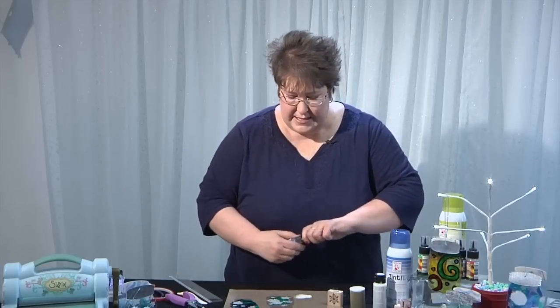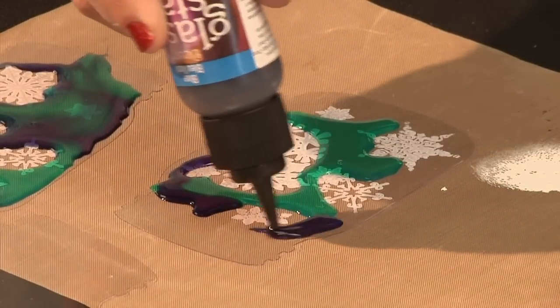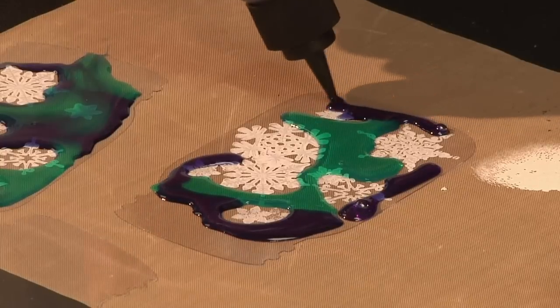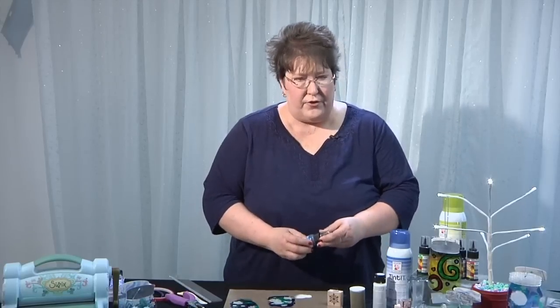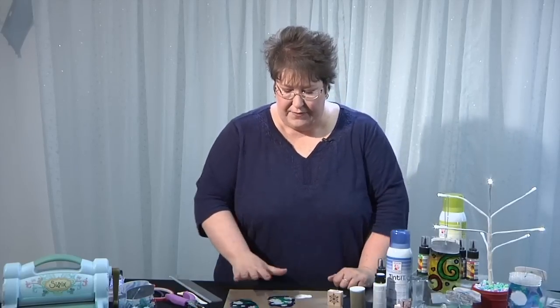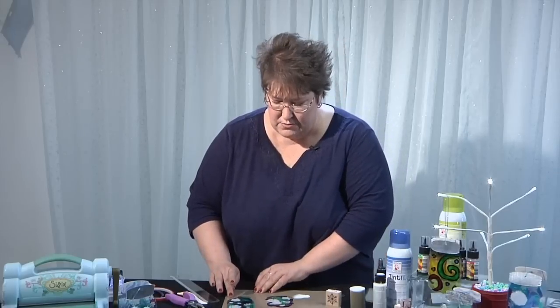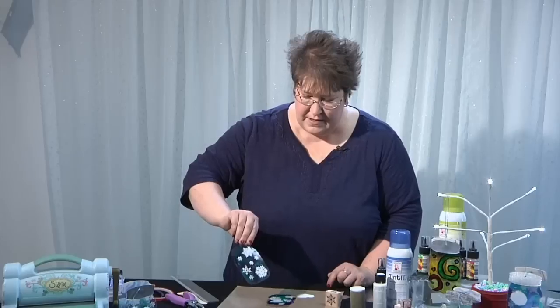And what this is going to do is create, again, that stained glass effect. But if you go around the snowflakes, that's going to create another point of light for your votive or your Christmas lights and everything. So you're going to let that dry. And then what you're going to get is this really neat stained glass effect.